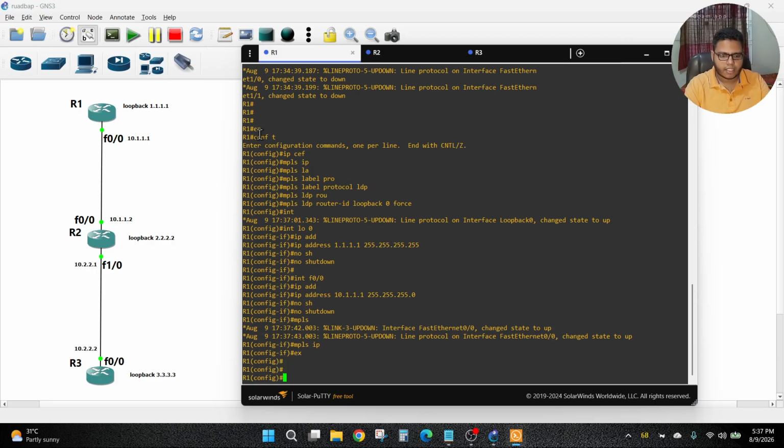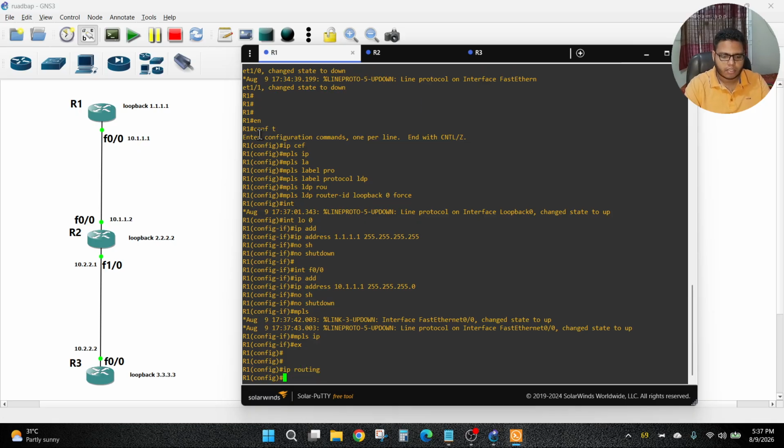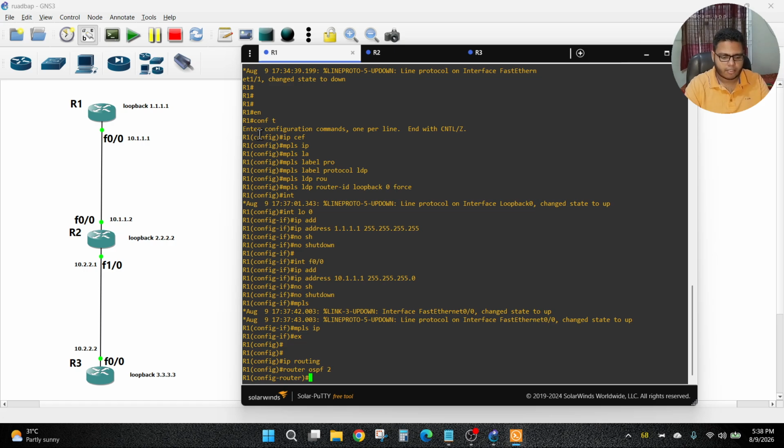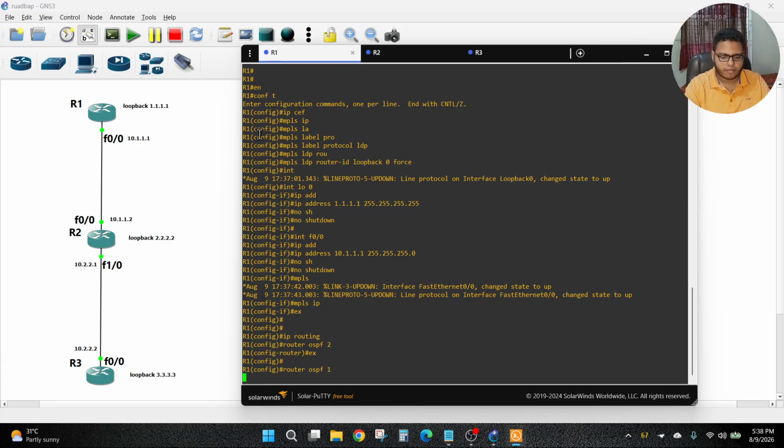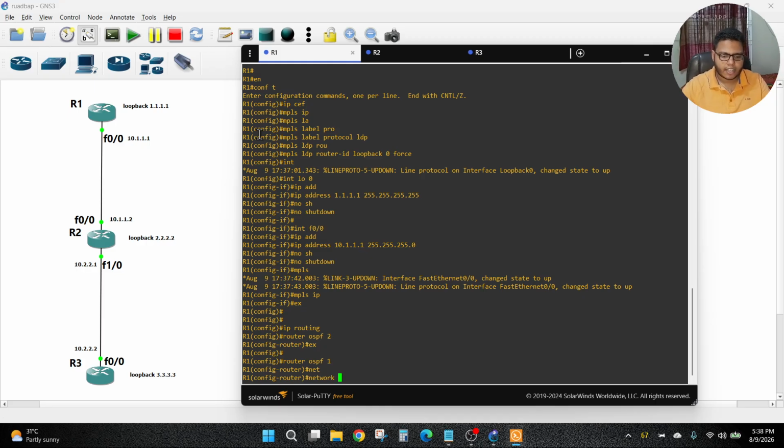Then we can now configure our router OSPF. So first of all, we can write here IP routing. Then we can write here router OSPF 1. Then we can write here network.